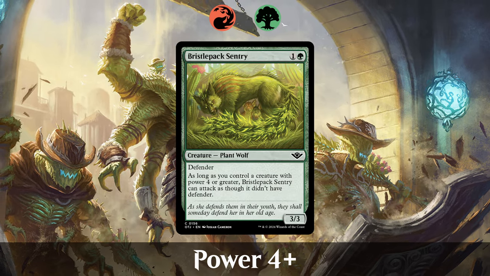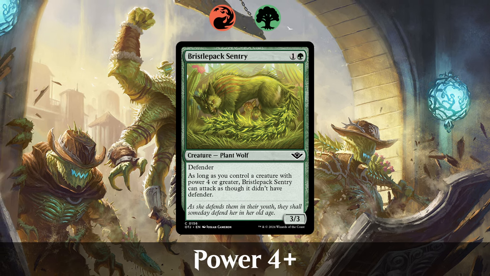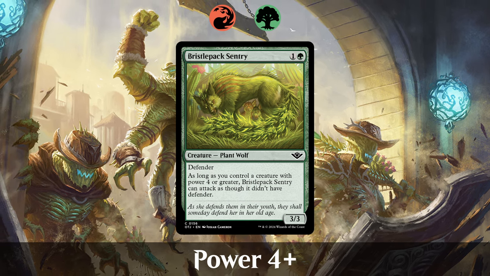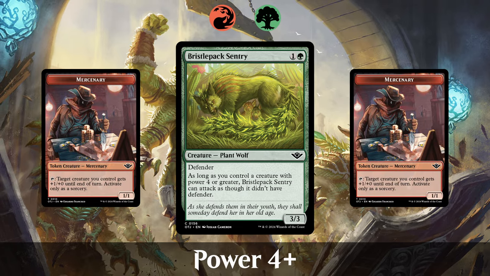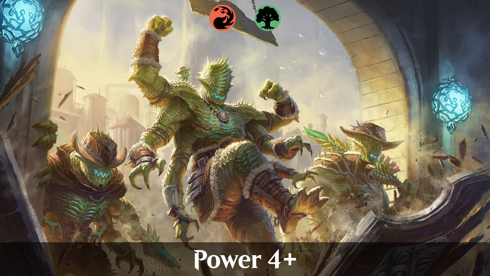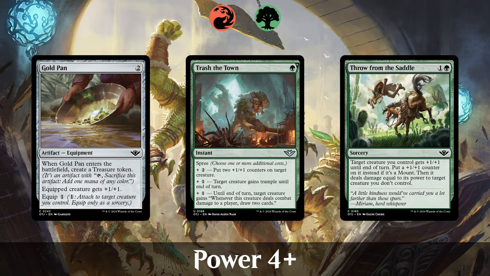The whole trick here is going to be to just pump up the power of the Sentry itself and start beating down early and hard. And what better way to do that than with the set's ubiquitous mercenary tokens? And that's before we even get started on equipment, plus one counters, or any other tricks.